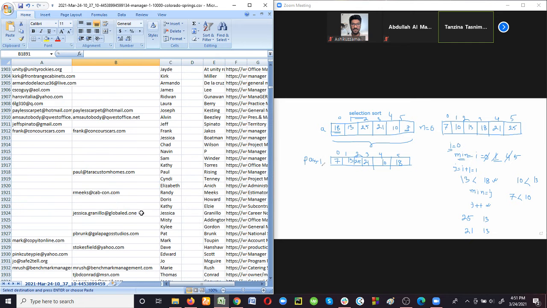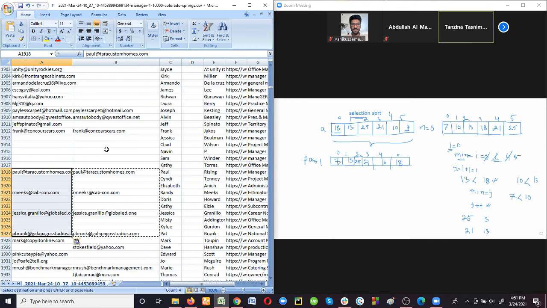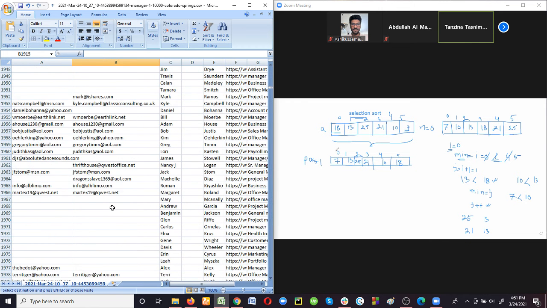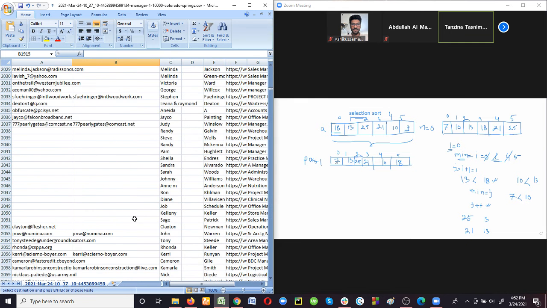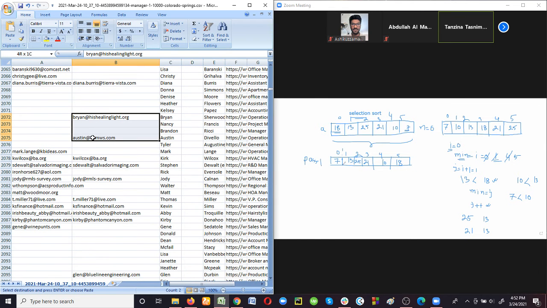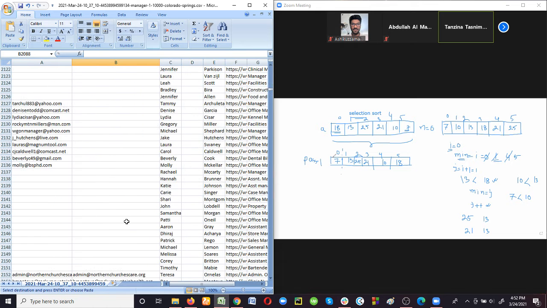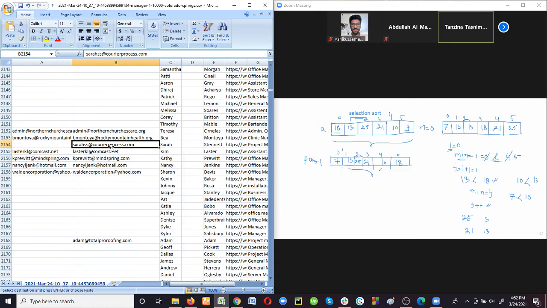And after one pass, we could place one data element in its correct location. Now, this location 0 is the correct place for 7. Okay, that means this is our now sorted array with one element. So now this is our unsorted array.